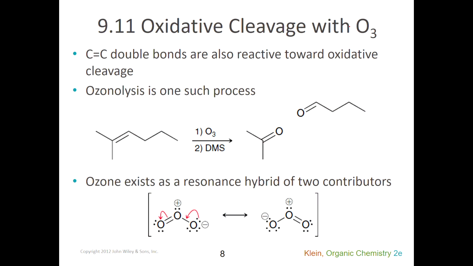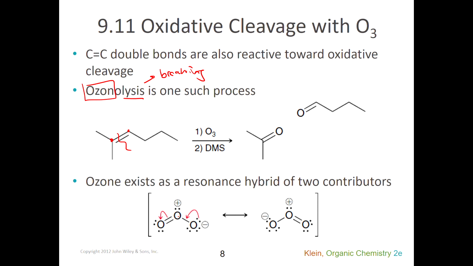Another reaction that alkenes undergo commonly is called ozonolysis, and the suffix there, lysis, means that you're breaking apart. So this isn't really a classic example of an addition reaction, because we're not just adding things across the double bond, we're actually breaking the two carbons that were connected apart into separate structures. And so we're using ozone to break that apart. So if you look at the structure of ozone, it has resonance that helps to stabilize it somewhat, but it's not the most stable form for elemental oxygen to exist in.